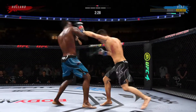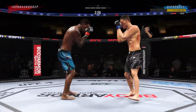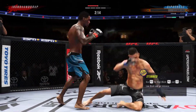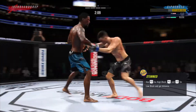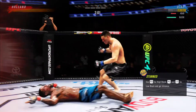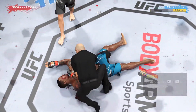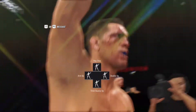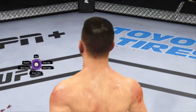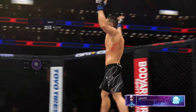He just hurt him — he just hurt him. Back to the feet now. He needs to start looking for the finish because he's got his opponent hurt. He is getting hit. Unbelievable. And that will do it! What a fight! The winner here was so aggressive with his onslaught — he wanted to make sure he kept the judges out of the equation. Mission accomplished on that front as he gets the TKO victory here tonight.